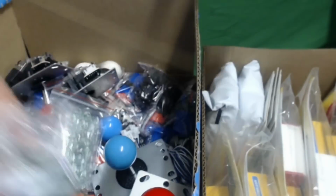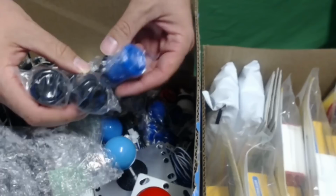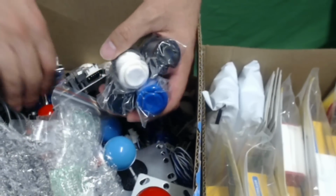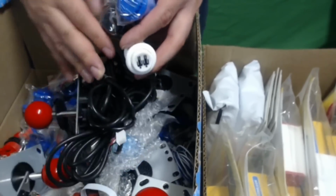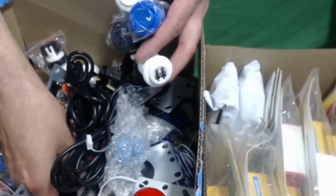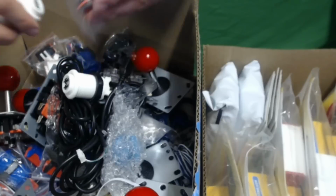So with that, then the other things you're gonna need, and I probably have a few hundred buttons in here, but I'm gonna use the HAP style buttons. Doesn't matter what color you use, obviously, but it is nice to have 1 and 2 player buttons when you are doing a build, an arcade bar top or panel. So it is nice to have that.